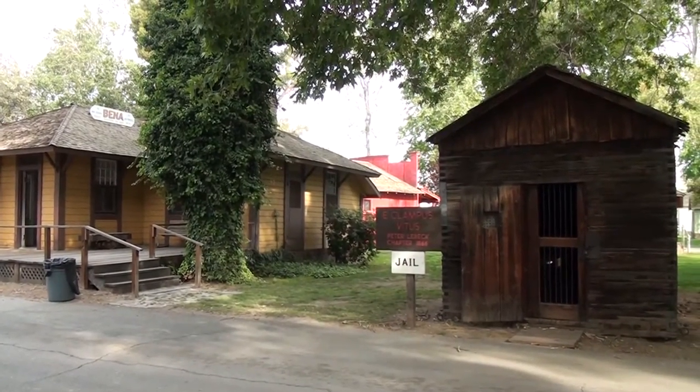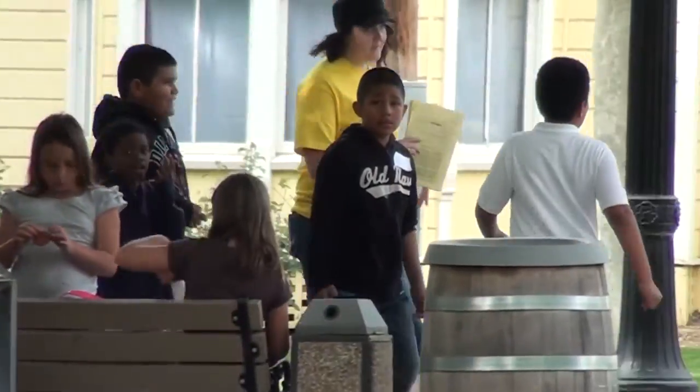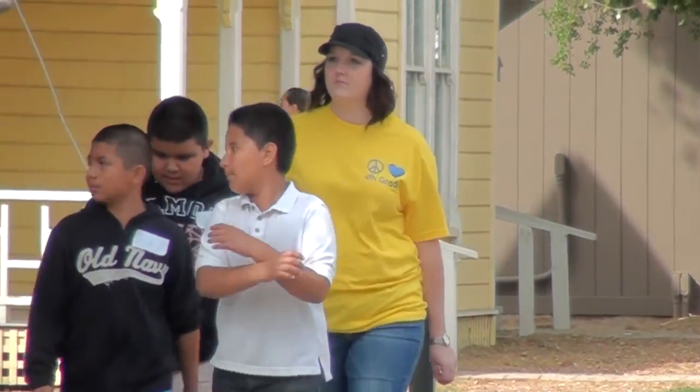Kern County has a landmass and population greater than several states. Preserving and showcasing this land's rich history, from the Native American inhabitants to now, is the Kern County Museum. Today we'll meet some of the wonderful volunteers and staff that make a visit to the museum a quality and worthwhile experience. We'll also take a look at some of the features the museum has to offer.